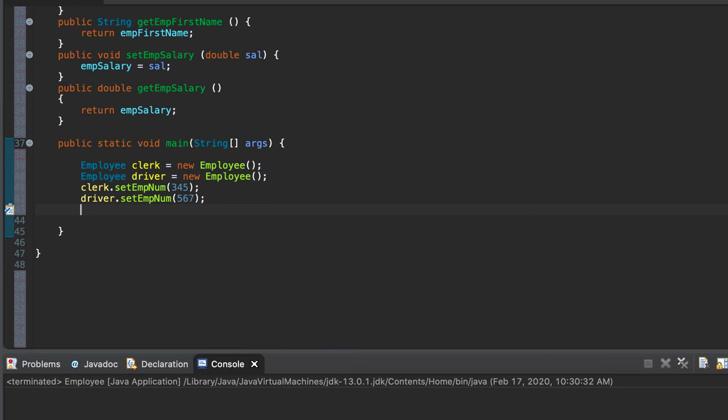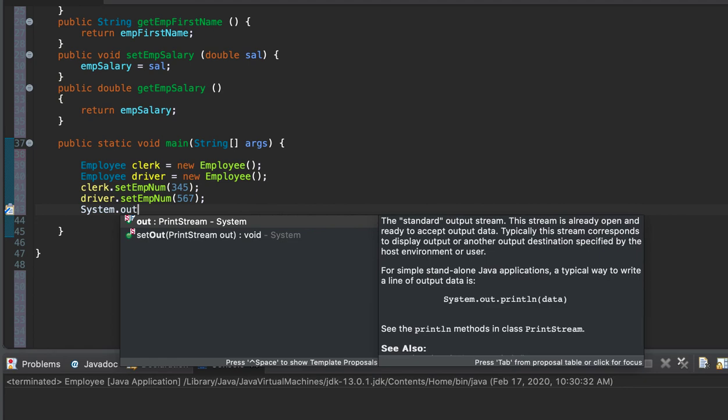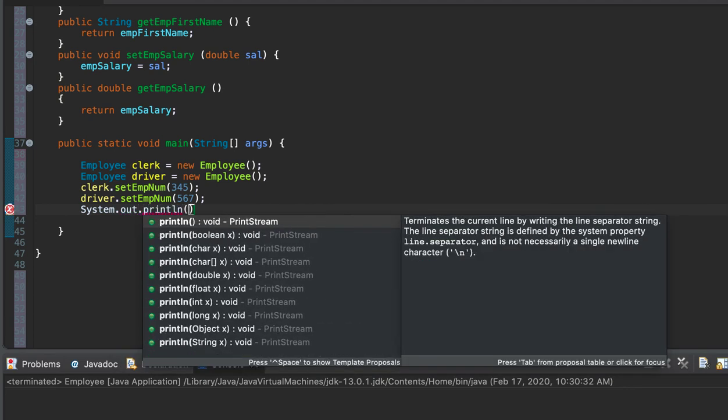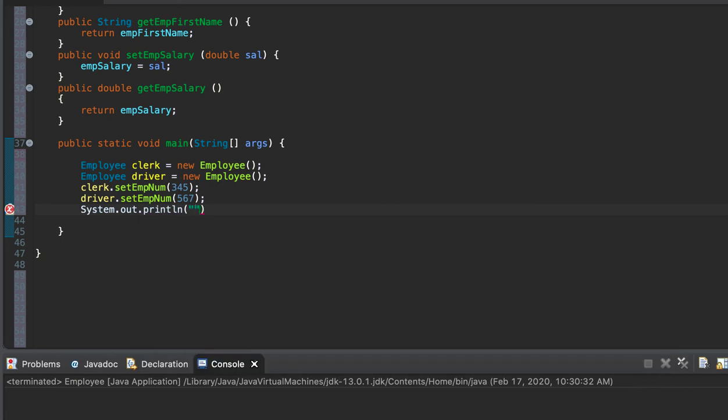And then what I'm going to do is a system, because I want to show you what we set, right? So what I do is a system.out.println, and what I want to put in println is that the clerk's number is, adding a space, okay?